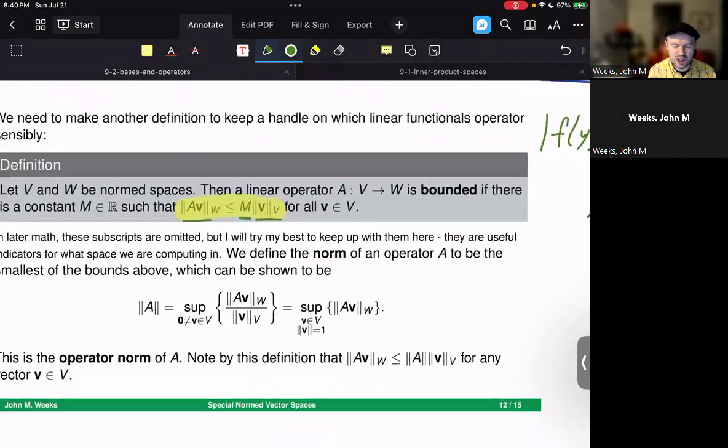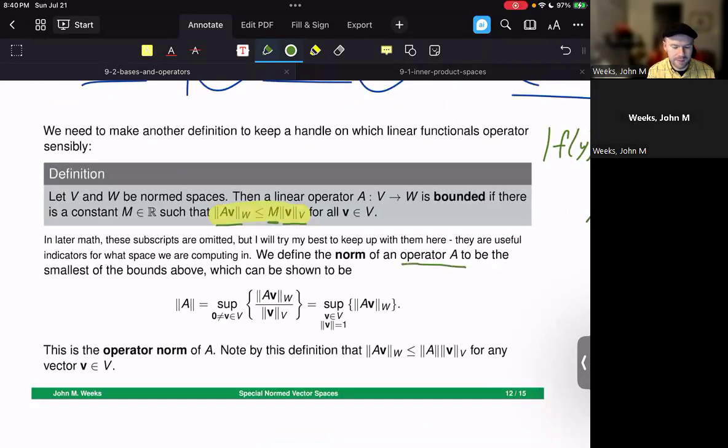This is going to give us the norm of a bounded operator. Whenever we have a bounded operator, the best choice of value for this M ends up being the norm of that operator. That is, we are going to define the norm of an operator to be exactly the operator norm, the one that we defined back in the previous week's video lecture. This is why we talked about it back then, so that we could have some familiarity with it and start working with it a little bit. This is the operator norm of the matrix A. Note by definition, and this is something we used before, that the norm of A times B is less than or equal to the norm of A times the norm of the vector B from these two spaces.